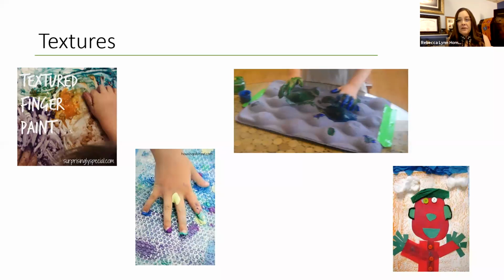So take that finger paint and add some rice or add some beans or add some sand so that it makes it a different texture for them to play with. Or perhaps we'll just take our finger paint and paint over the bubble wrap or over the egg carton, things that are all different textures, so that we're teaching our kids how to really identify and recognize changes in textured surfaces. And it's great pre-Braille skills too.